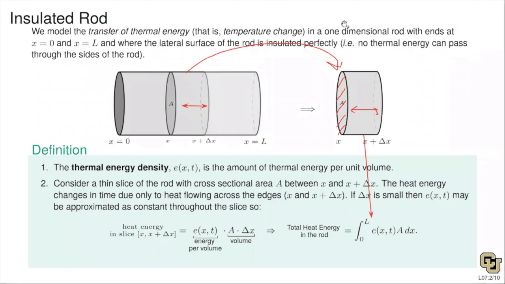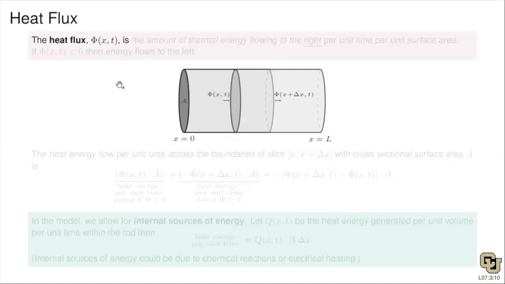Okay, so the heat equation derivation involves 3 equations. Right now I'm motivating the main equation on top, and then there are 2 more equations, and then we put them all together and you get the heat equation. The heat energy I just described on the previous slide is the left-hand side of the equation. I'm now going to talk about the heat flux, which will show up on the right-hand side of our heat equation. Just go slow. It'll seem random, but it'll all come together at the end. I'm trying to define an equation, so left-hand side, right-hand side, and then we'll equate the 2. Okay, so the heat flux.